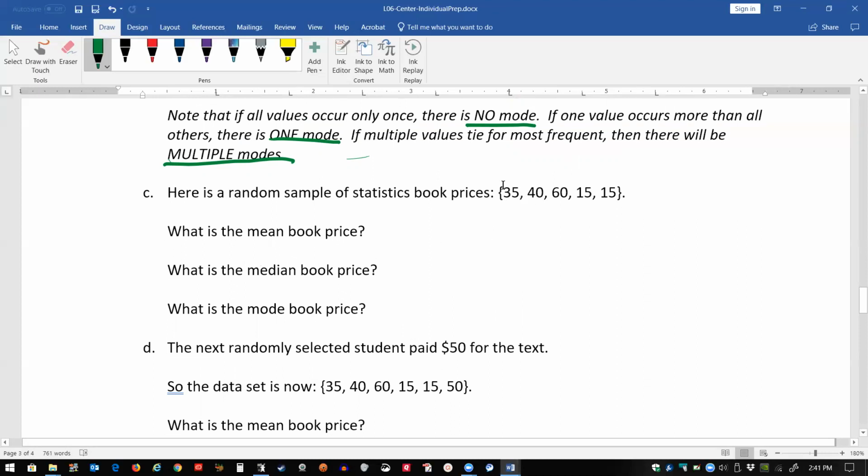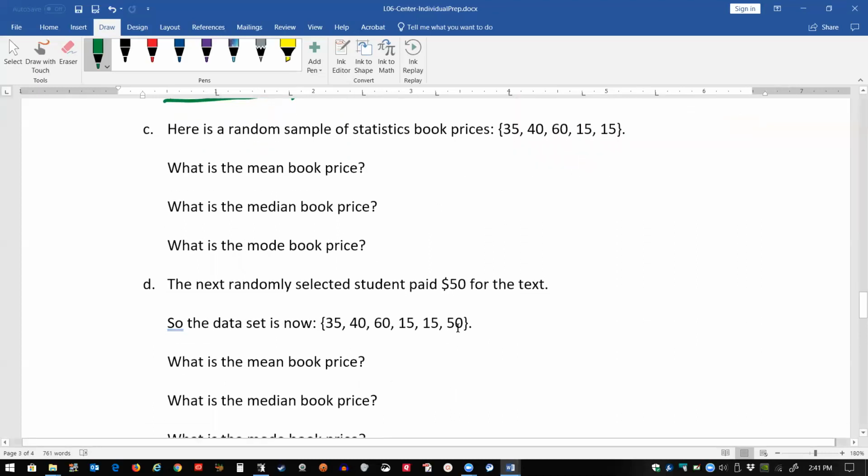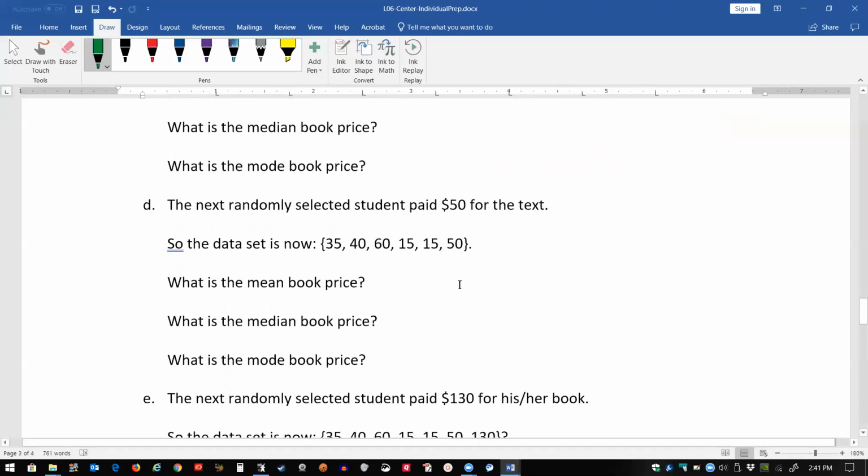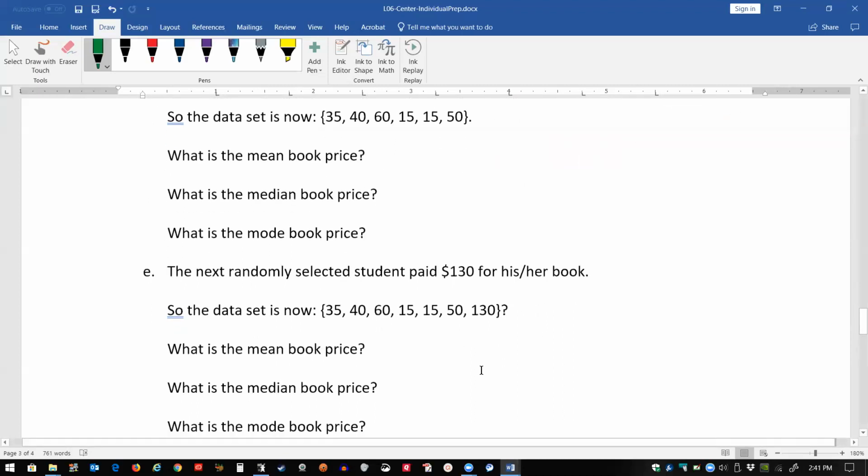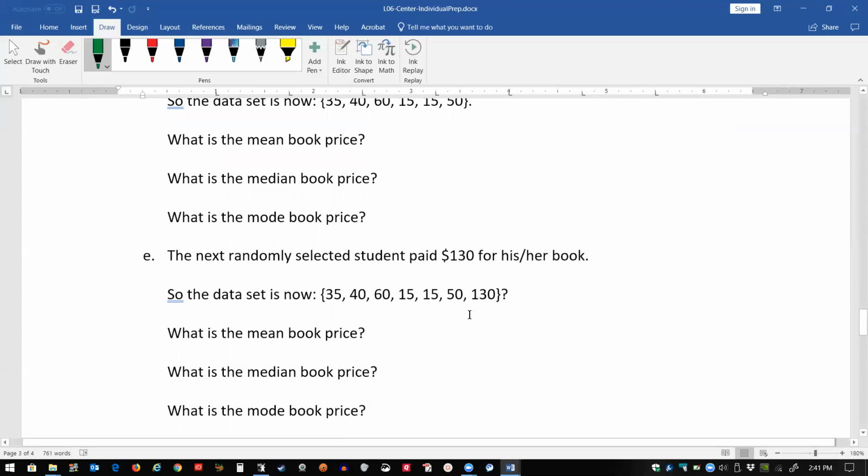For the median, you need to sort your data first. Remember to sort your data, and then the median is the middle number, and then your mode is the number that occurs the most. So note, in this sequence of lists, we add one number and then another number just to see what happens to those measures of center.